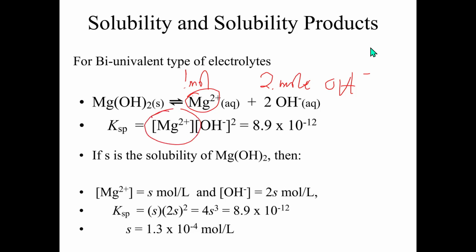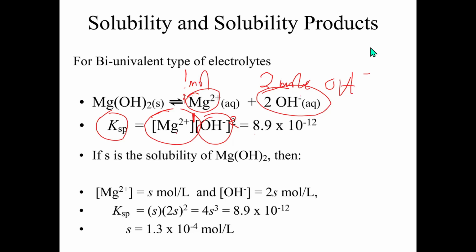So here we have magnesium as a divalent ion, or bivalent ion, and we have OH as a monovalent ion. And of course, to get the concentration, this one is 1 mole, so here we have nothing indicating the number of moles. And here we have 2 mole of this, so that is why here we have 2. And the value of the Ksp here is 8.9 times 10 to the power of minus 12.